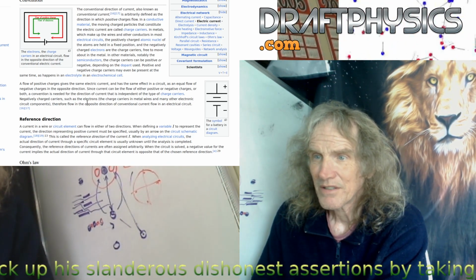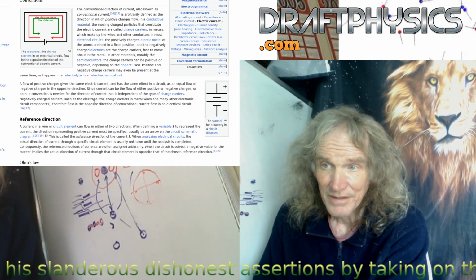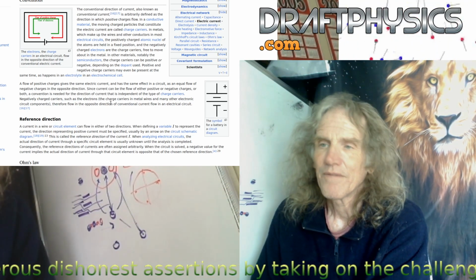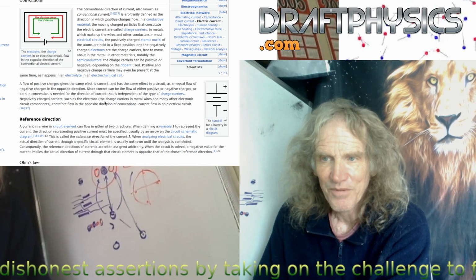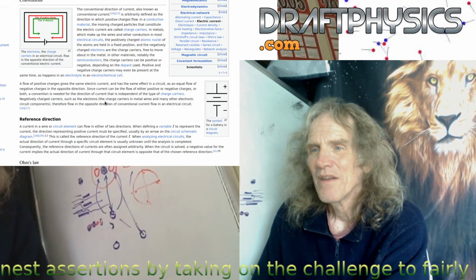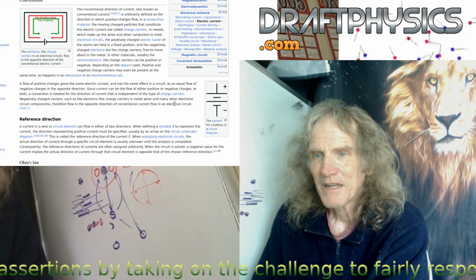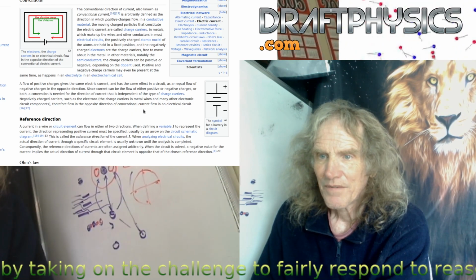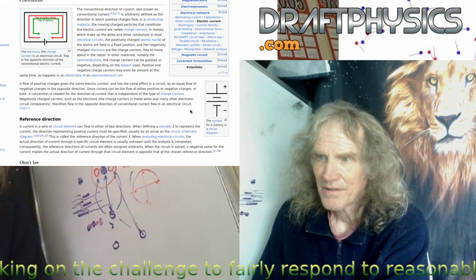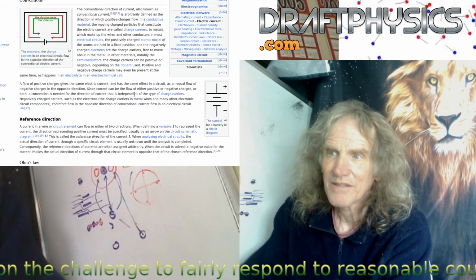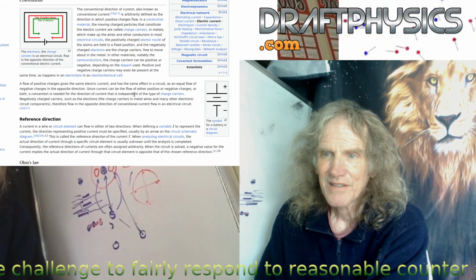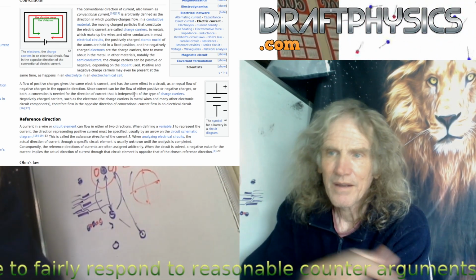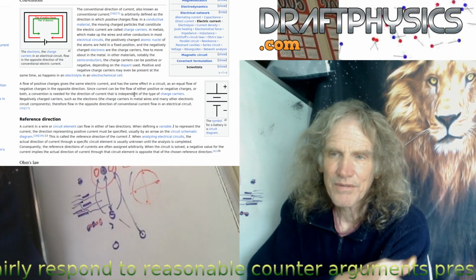Negatively charged carriers such as electrons, so that's the only carrier there is, and it's a force carrier, not a charge carrier. It's a momentum carrier, not even a force. It's carrying force in the sense that you can't move an electron unless something's pushing it. The charge carriers in metal wires and many other electronic circuit components. Therefore, the flow is in the opposite direction of conventional current flow in an electric circuit. So again, it just makes no sense. They flow in the same direction. It's just a physical fact that the one thing is about volume and the other thing's about speed or pressure. And that's it.